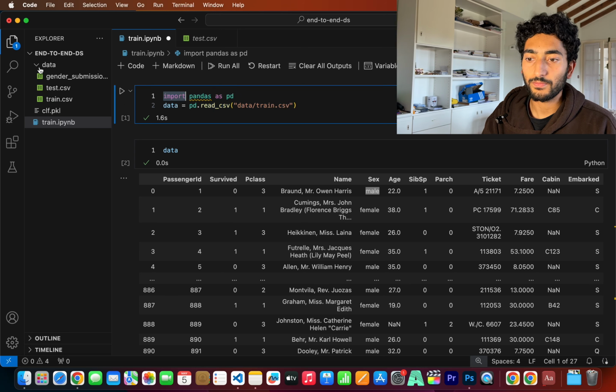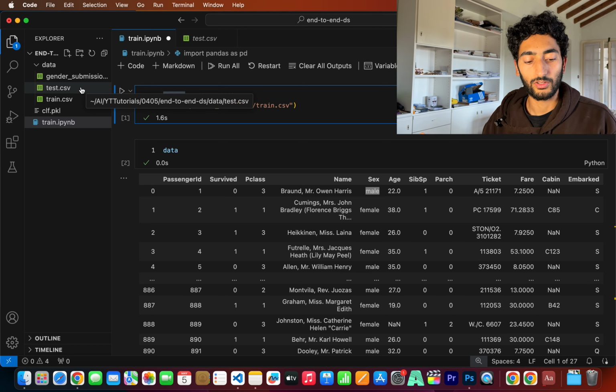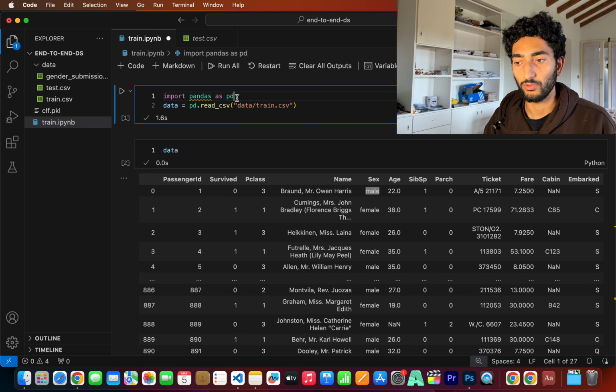Once we have the data, here we already have it split in test and train. So if you don't know already, when you train a data set, you split the data in two. You get a 70 or 80% chunk and use it to train the model. And the rest, you use it to evaluate if the model is good enough on records that it hasn't seen yet. So on new records, basically.